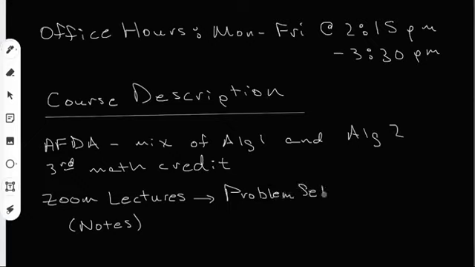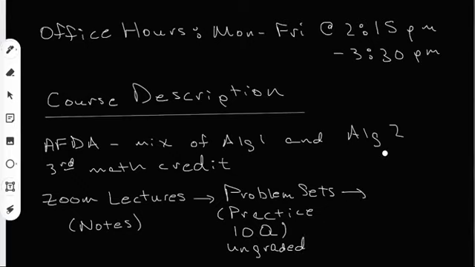The problem sets are really practice. I don't grade these. Typically 10 questions, not much more than that. These are just practice problems and they are ungraded, so they're not going to factor into your grade. But I do expect you to do them. Now, since these are practice, what I'll usually do is write up the answers and put them at the end of the page so you can check yourself as you're doing the problem sets.